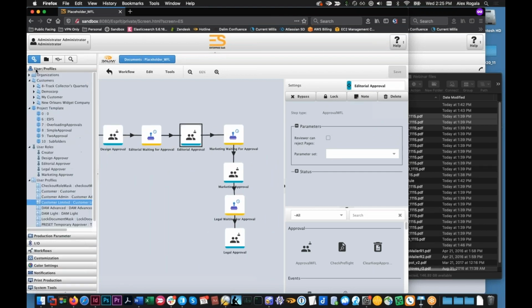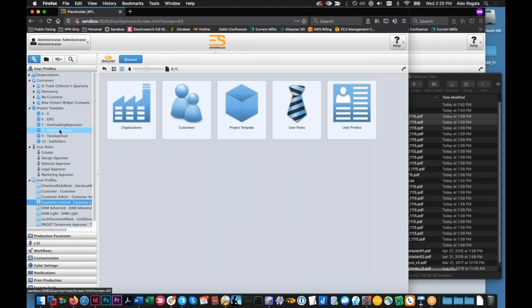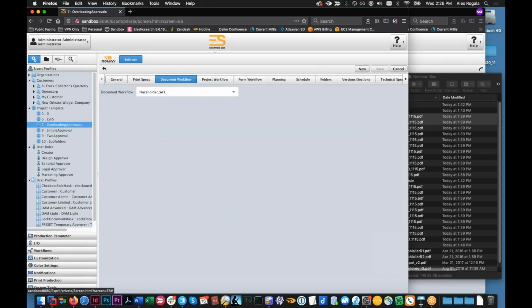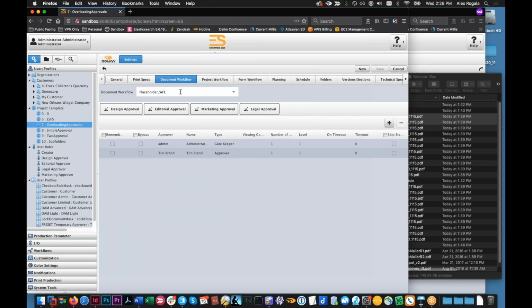Then when we create the template for that job, or the new job itself, we tell it to use the placeholder workflow as the default workflow. The files in this particular case have their workflows chosen based off the input rule, so they shouldn't be hitting this in the first place. If you're concerned about it, you could build in your own catch-all to either transmit it to another location or send out a warning email or something that something hit a workflow it shouldn't have. But this allows you to see all the approval steps in here for both those workflows and do the assignments.